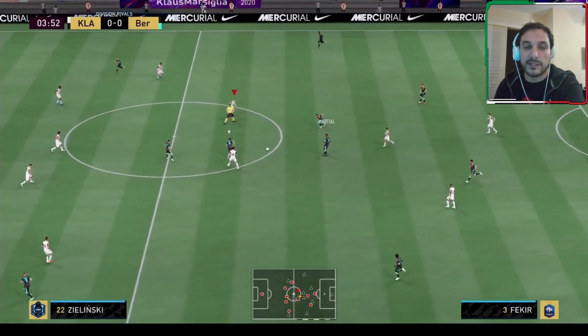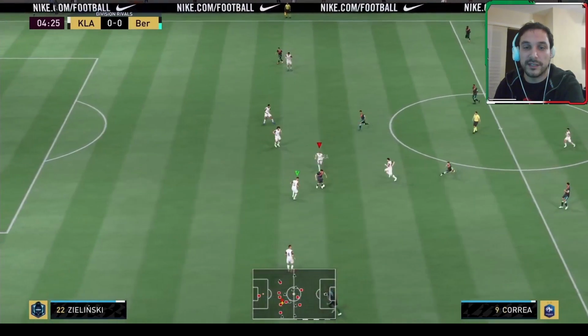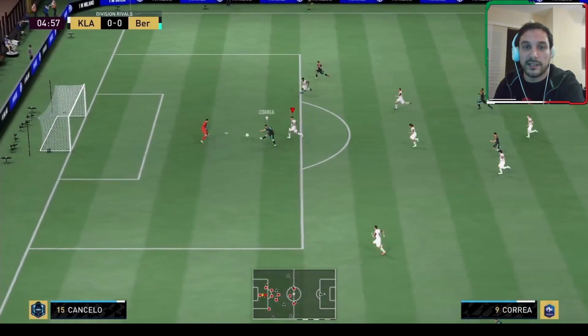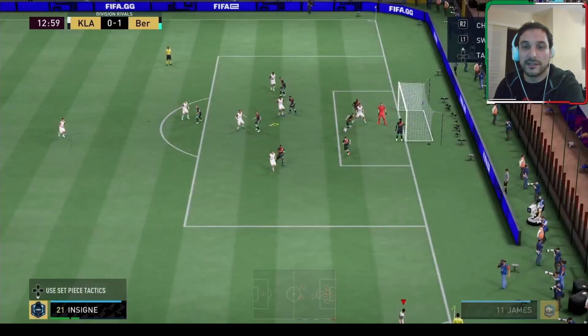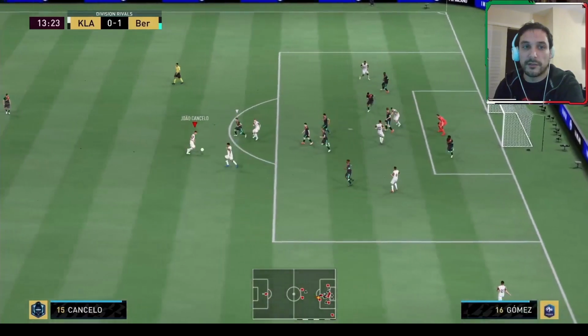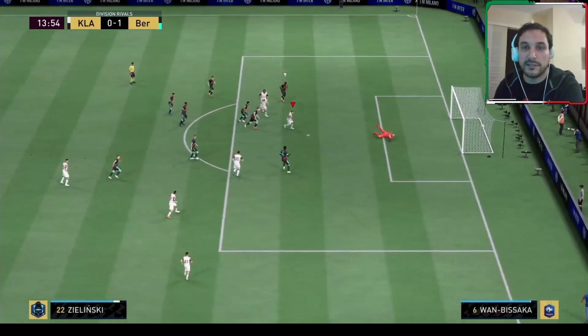The game doesn't start really well for me. It's like the 4th minute and Correa is running through my defense like butter. And I end up being down 1-0, minute 5. I'm already down 1-0. Then after a corner in the 13th minute, Cancelo passes the ball to Zielinski and Zielinski makes it 1-1.